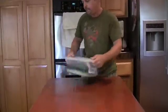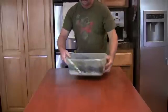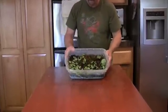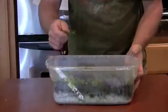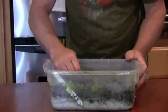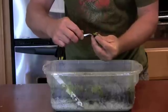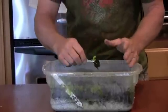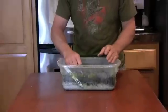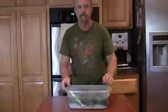After another three to four months, your container will look like this — these are little staghorn ferns, platycerium superbum. From here, take a pair of tweezers, separate them out, and go ahead and put them into your four-inch or two-inch pots, or however you're going to grow them. And that's basically how you grow ferns from spore.